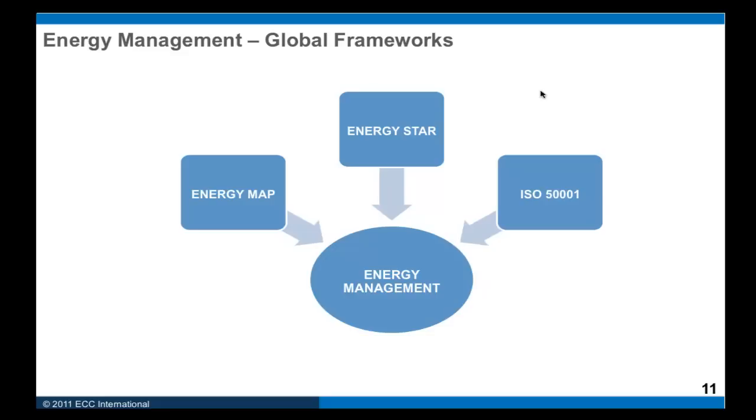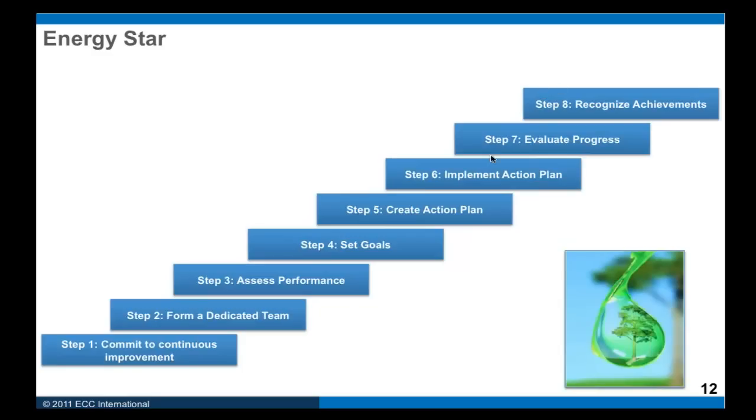Which means you implement an ISO system today for 50001, and even after 3 years, you must be able to follow what has been put in place, of course with improvements as necessary, so it can be successfully implemented. We will take a very quick look at Energy MAP before going into ISO 50001, but we're going to talk about Energy Star to start with.